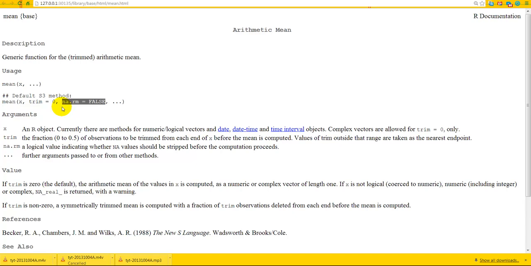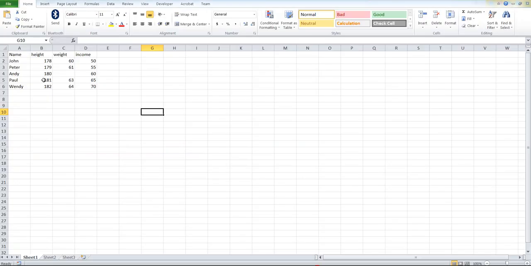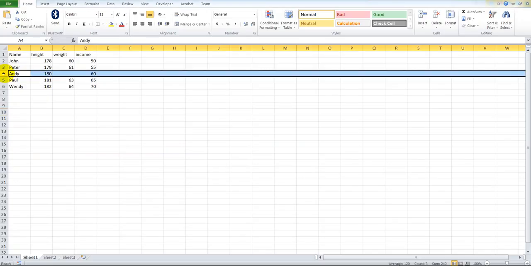So NA.remove, if you set that equal to true, what that would do is, in this case, it would just delete this row of data because this was missing something. So it would just throw away this row of data. Sometimes you just want to do that. If I had 50,000 rows of data, then I probably don't care if I throw away a few rows because I have so much anyway, right? Or suppose I have 1,000,000 rows of data, then I don't care if I have to throw out a few rows because they're missing data.